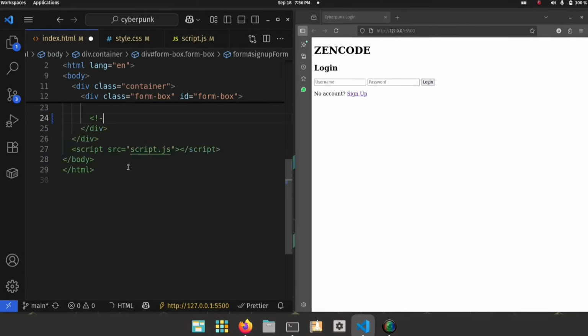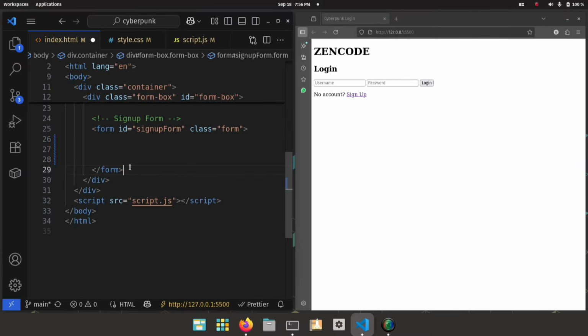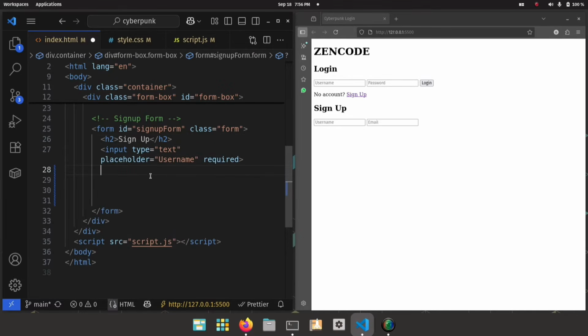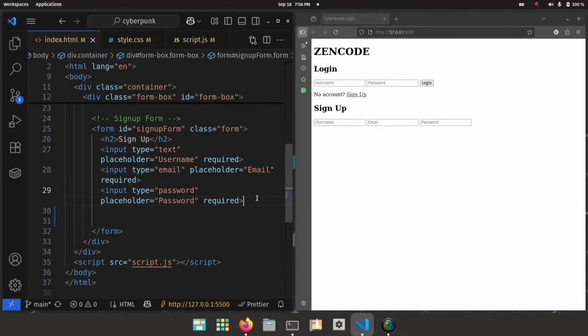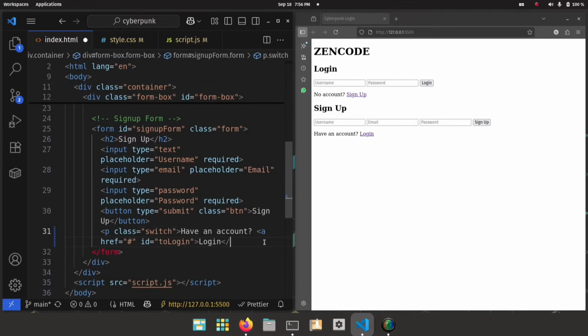Then the sign-up form: username, email, password, and a sign-up button. Add toggle buttons to switch between login and sign-up forms.